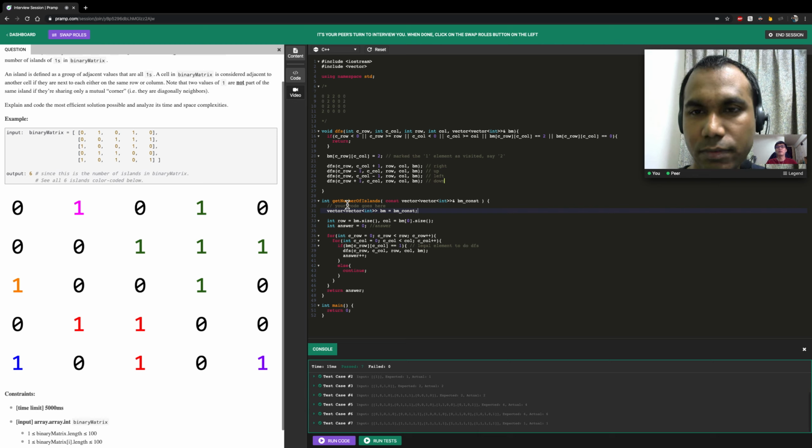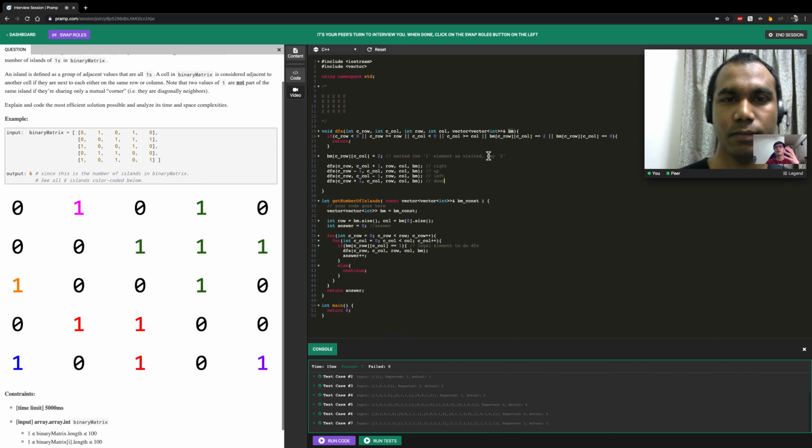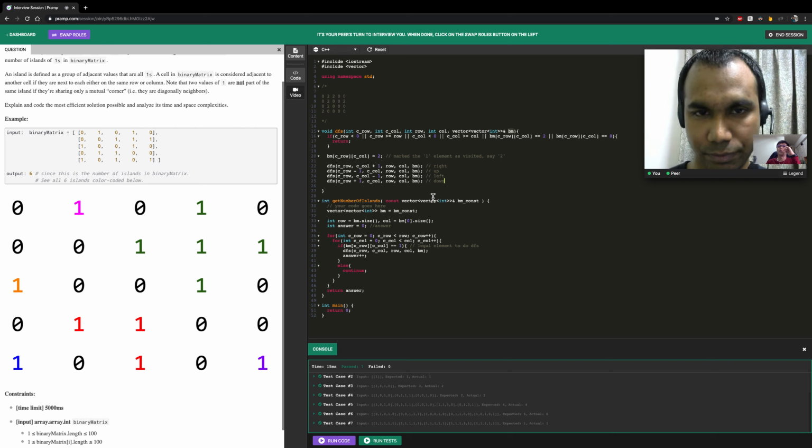So the upper bound of this algorithm's time complexity is O(row times column). And for the space complexity, if we count the binary matrix as the problem input, the space complexity will be O(row times column).